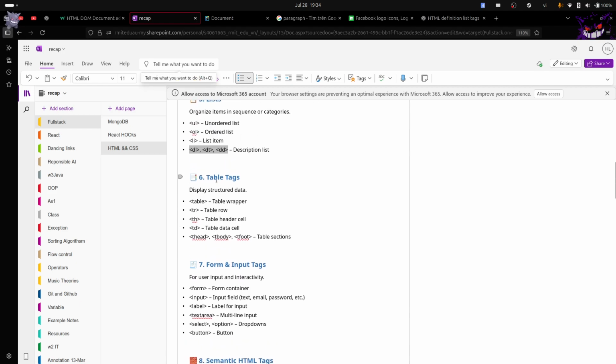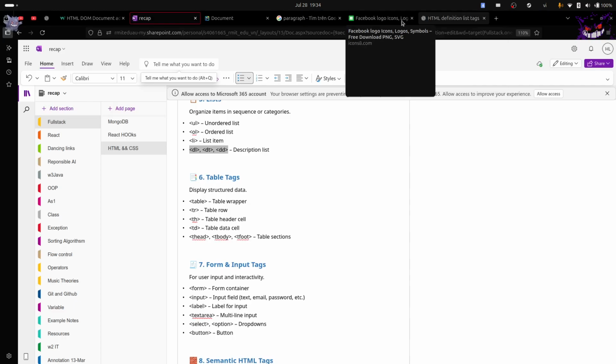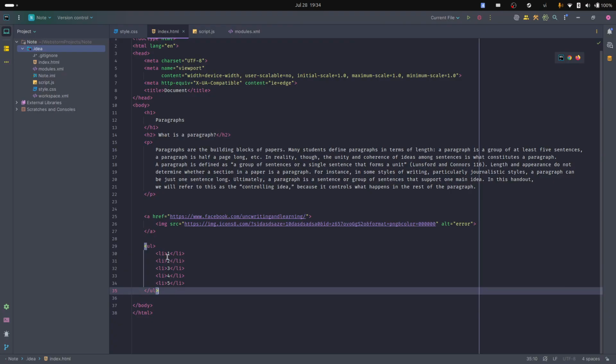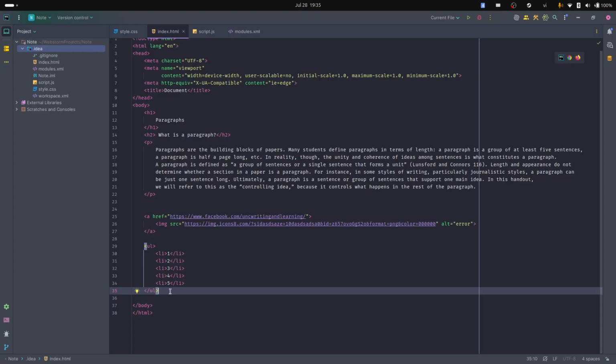And then this is about the table tag. For example, I want to create a table to display numbers from 1 to 5.